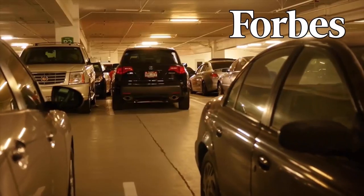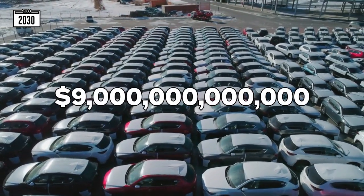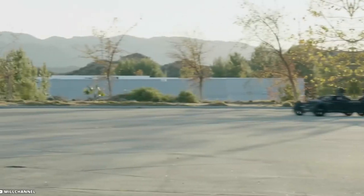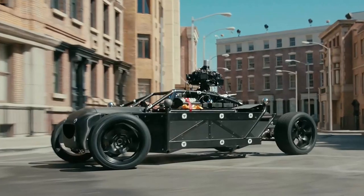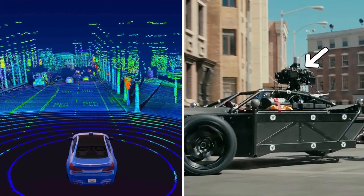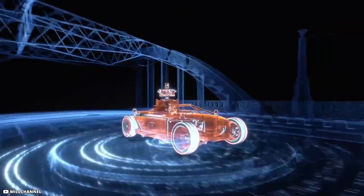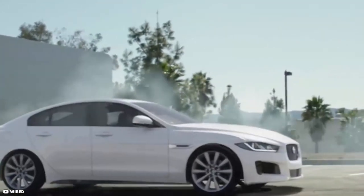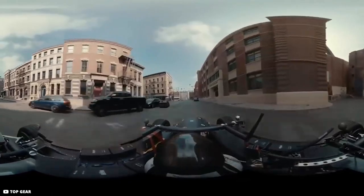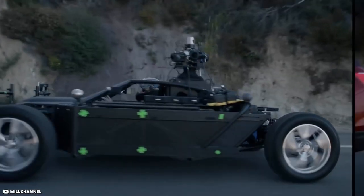Purchasing a car is another unique experience — as per Forbes, an average brand new car costs about $45,000, and by 2030 the automobile industry is expected to reach around nine trillion dollars. The car industry has several advertising tricks. The most important amongst these is the Blackbird — a virtual transformer capable of shape-shifting into any car. The Blackbird operates like any other car and has a 360-degree camera and lidar scanner on board. The camera captures the surrounding environment while the lidar scanner uses laser technology to collect dimensions of nearby objects and buildings. Using CGI, the Blackbird can be converted into any shape and design, with animators creating authentic reflections that are virtually indistinguishable from reality.